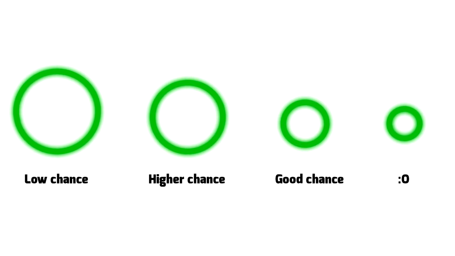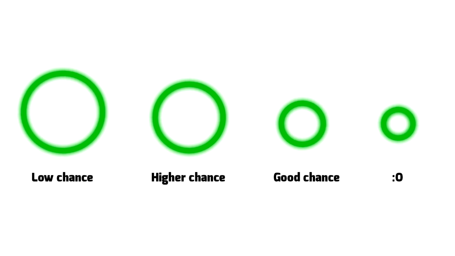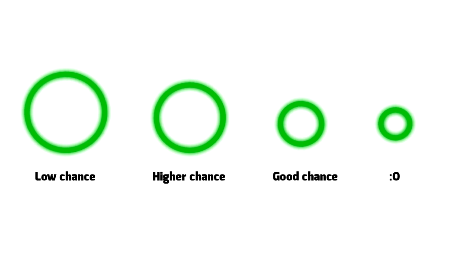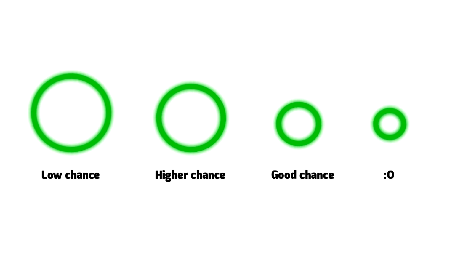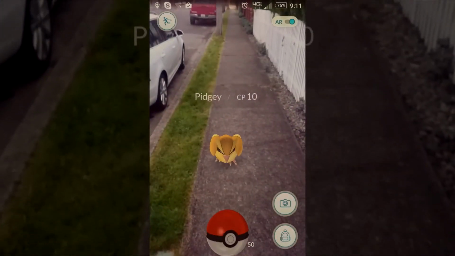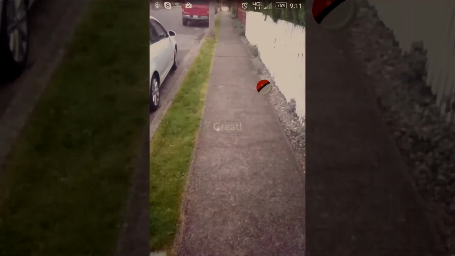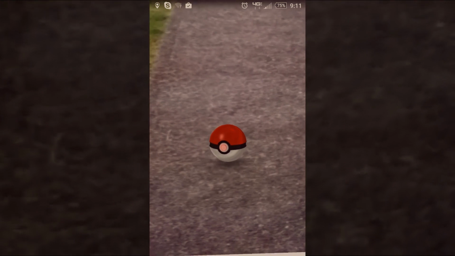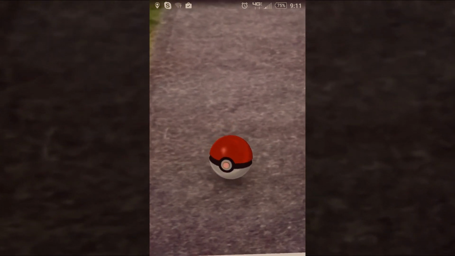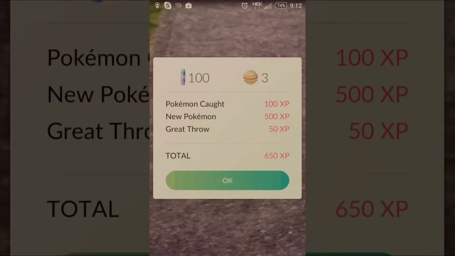Now, listen to this one. The smaller your reticle is, the harder the sweet spot is to hit. If you want to maximize the likelihood of a capture, throw the ball when the reticle is at its smallest. This requires the finest accuracy, but you'll also be rewarded for it with a significantly higher catch rate and a throw bonus. The throw bonus is the game's rating, if you will, of your accuracy. Examples include a curveball, a nice throw, great throw, and perfect throw. You'll also receive an XP bonus for your exceptional throws.